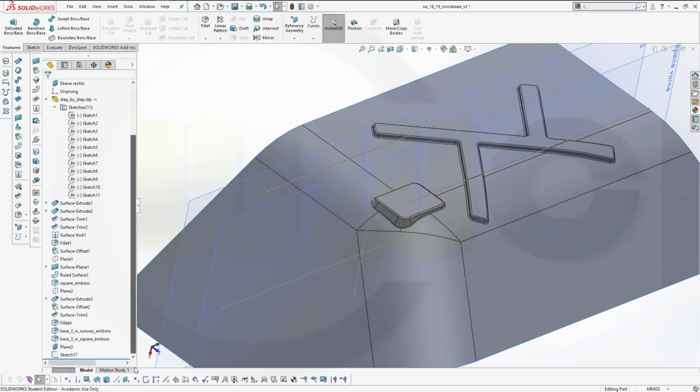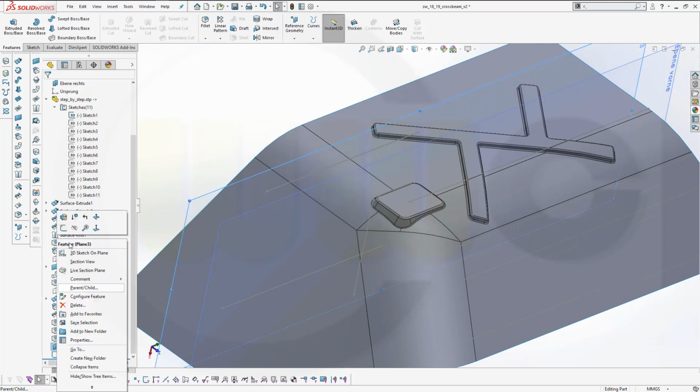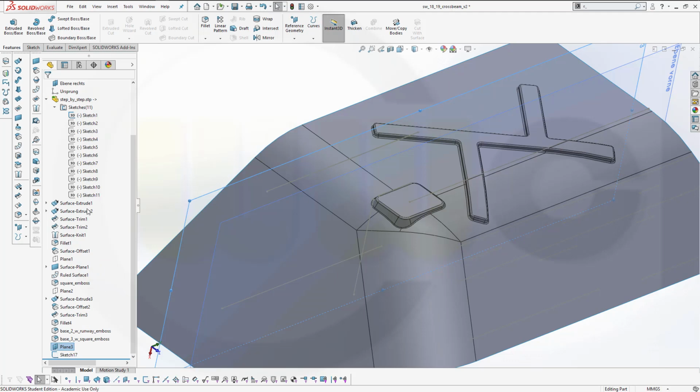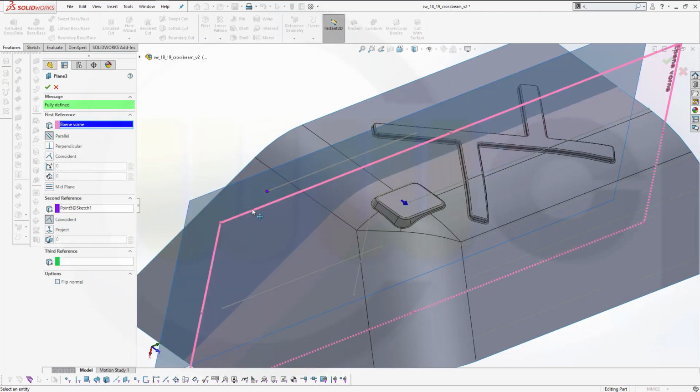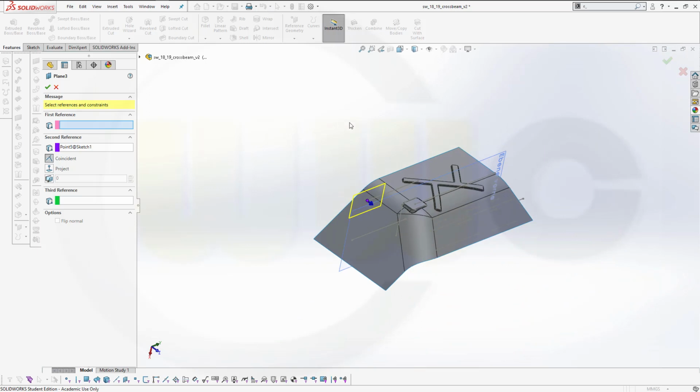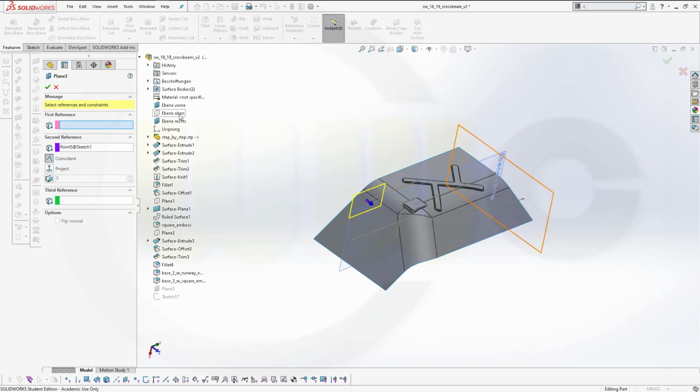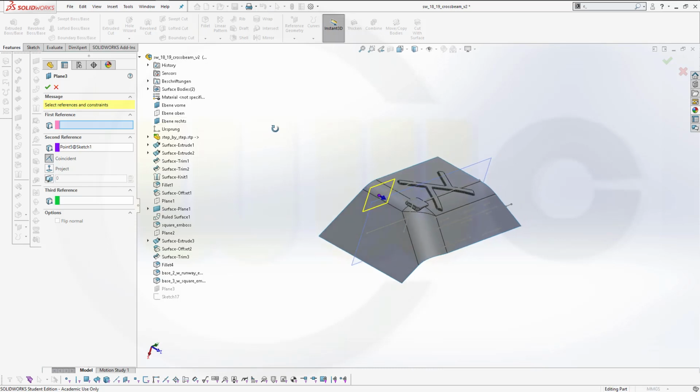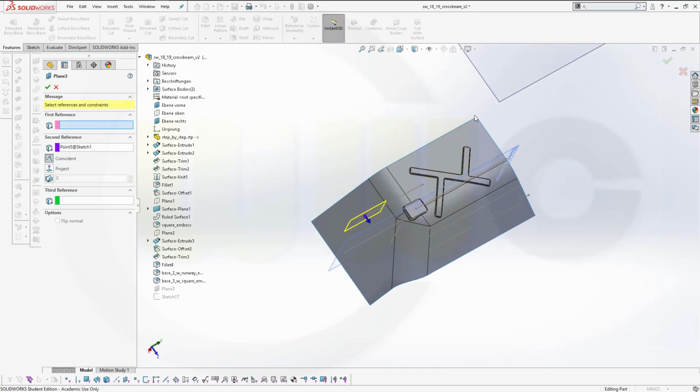So if I change that plane and make it not parallel to this one, but delete this, make it parallel to, that's really hard to see, to this one.